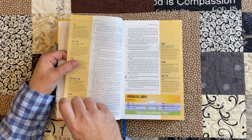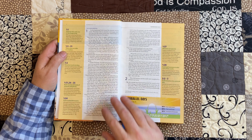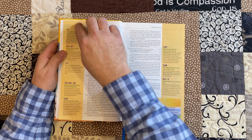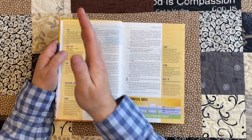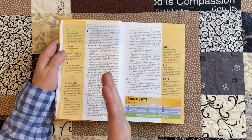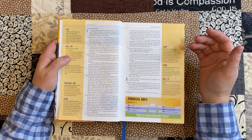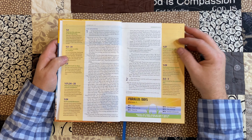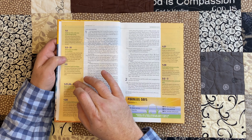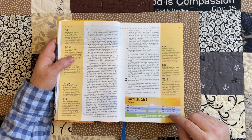That is good. And as we get into the Bible itself, you'll notice that it's a single column, both sides, with the study notes separated on the side by this nice line, so that way it's easy for them to tell where the study notes are and where the actual Bible is. There's good coloring. I like the nice separation of colors on the side for the references to the actual scripture text itself. With that nice green and blue offsets this nice kind of yellowish orange.